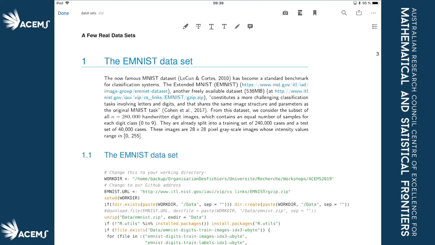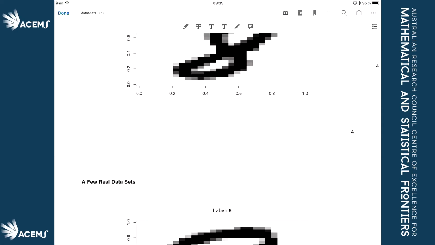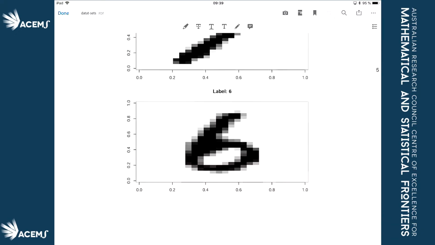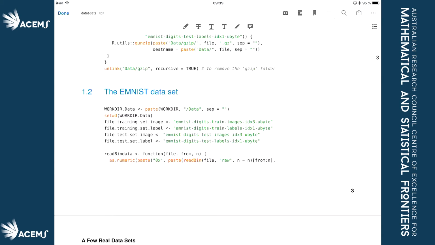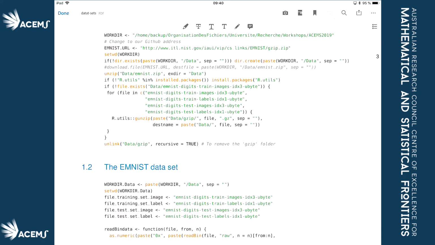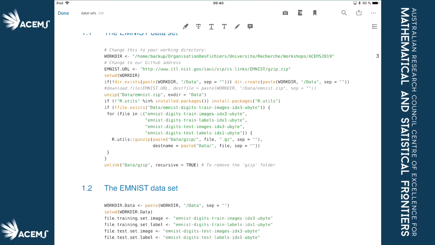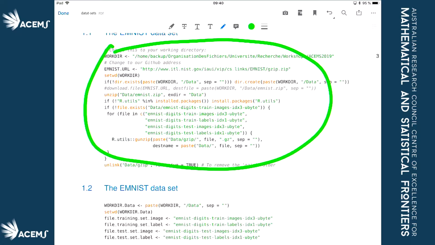So we start with the extended MNIST data set, which Benoit explained. Basically, in this data set, you have images like that, right? The first thing to do is to download the file. I gave you some code here that you could try at home. Don't do that here, because it will take 30 minutes or so to download, and if 100 people start downloading at the same time, it will be a nightmare. But you can still try it at home.